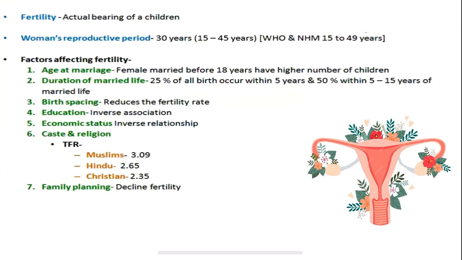Then education has an inverse association. What do they mean by inverse association here? They are saying that there is an inverse association between fertility and educational status. How? Education provides knowledge to the people. It increases the exposure to information and to the media. People have knowledge about pregnancy and its effects on the health of the mother and the child. So she requires a gap, a time gap between one child and the next, to recover all her reserve deposits, which are depleted during pregnancy.